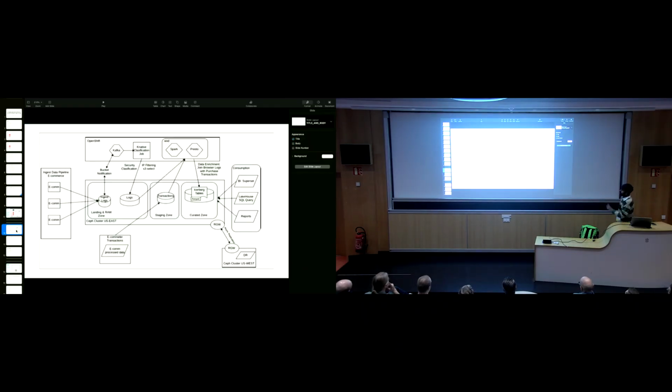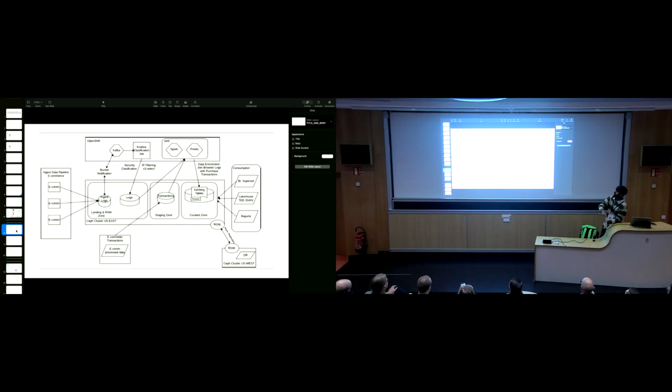Now this is another example. Let's say you have an e-commerce platform. It could be a physical store as well as an online store. This is an example of AI or ML data lakes.